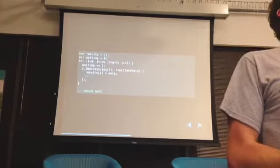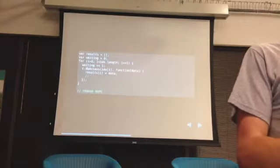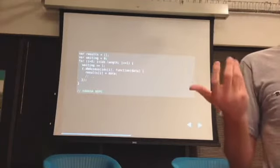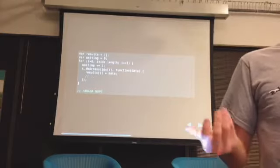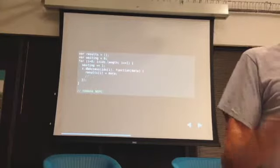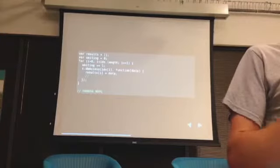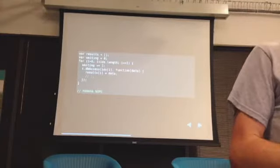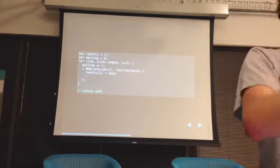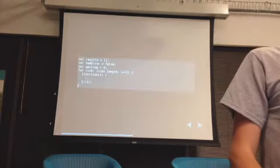You'd think that this would work, but JavaScript does this insane thing where the variables of the for loop are basically by reference instead of by value. And so when you have an asynchronous thing in there, this i is actually getting updated in all of the callbacks. So by the time any of these callbacks are called, the i is going to be like 4 in all of them. So if you do this, you'll get this array where all of the values have overwritten each other, and there's just one result in your array. It's awful.